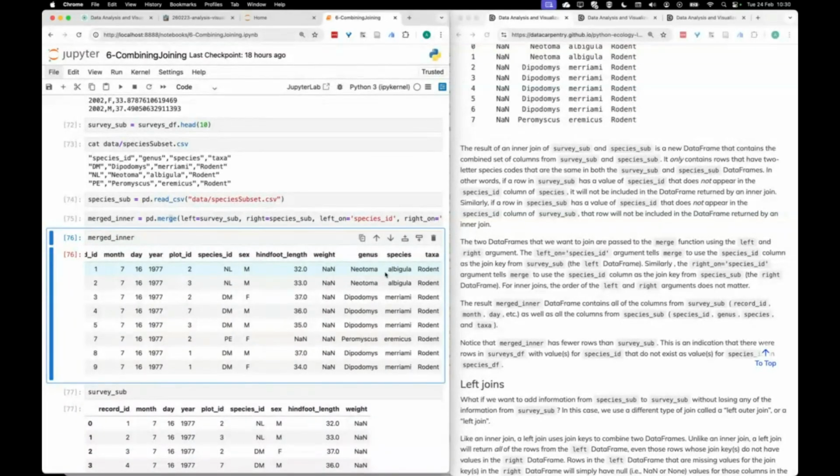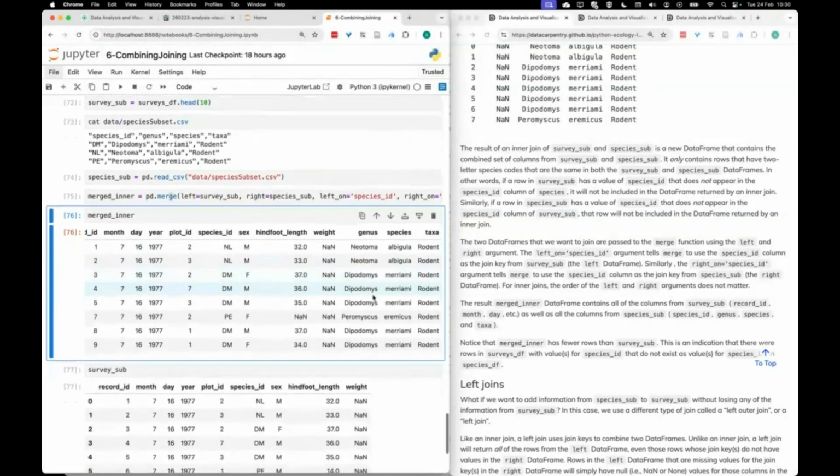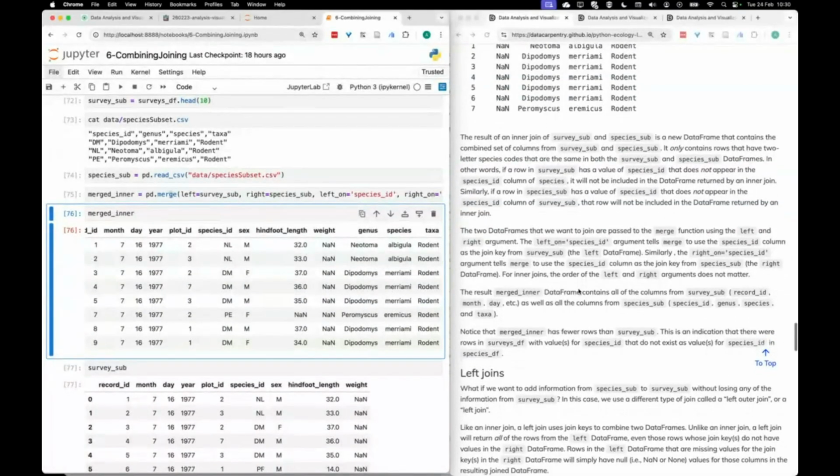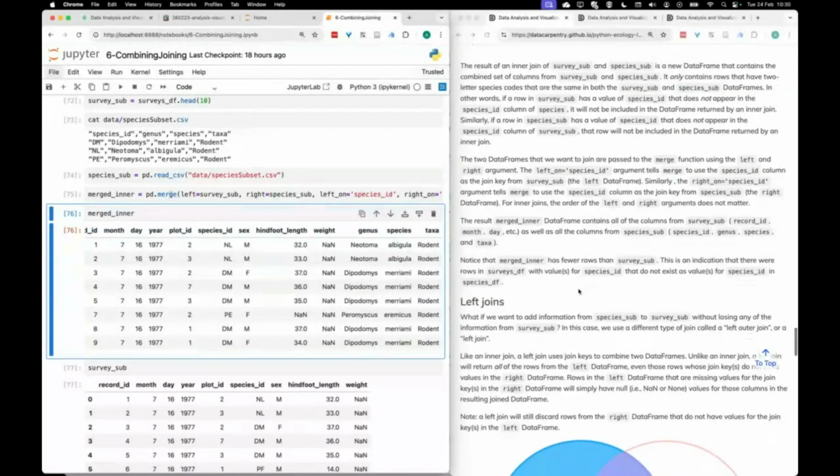So we've enriched our data set with the correct values for each of these 3 columns, conditionally on the species ID value for each row. Right. So it's a more sophisticated, logical way of joining the information from 2 data frames. As it says here, fewer rows.